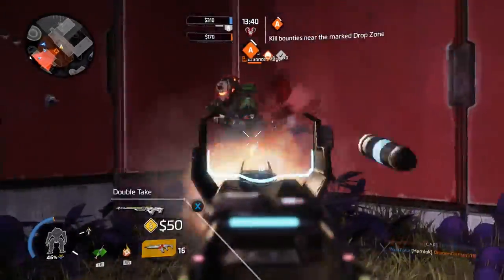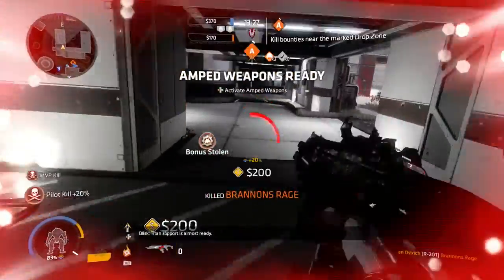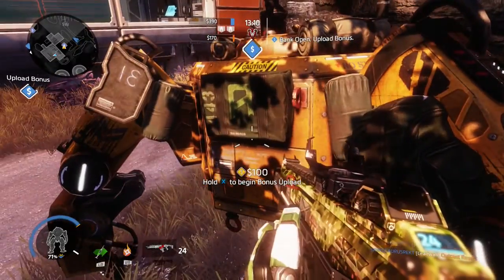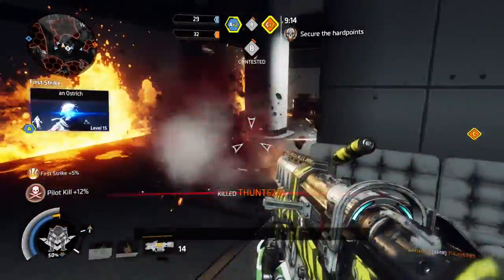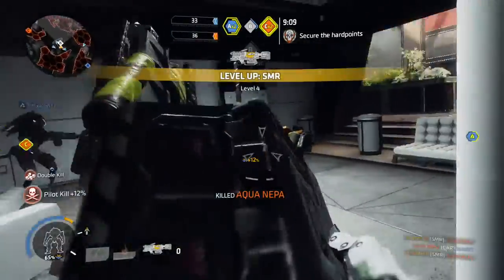Bounty Hunt is where the score is based off of money, and players can earn money by killing enemies and designated targets, with players also being able to earn more money by depositing it in one of two places called banking stations. Amped Hardpoint is pretty much Call of Duty's domination, but you can over-capture positions to earn double points.